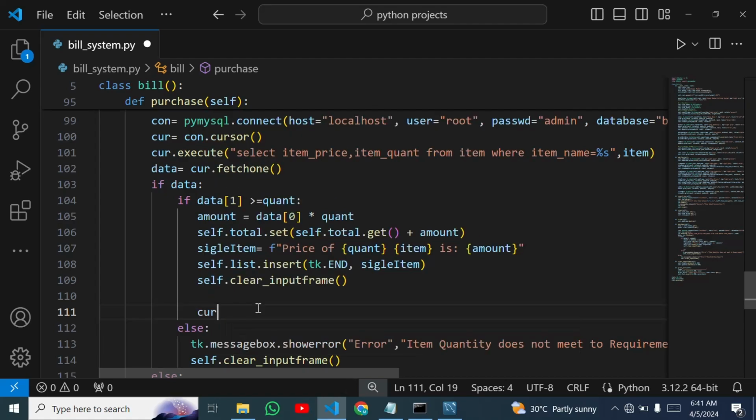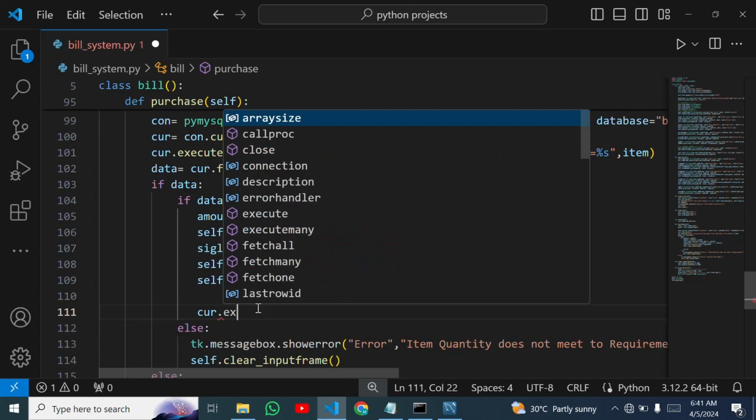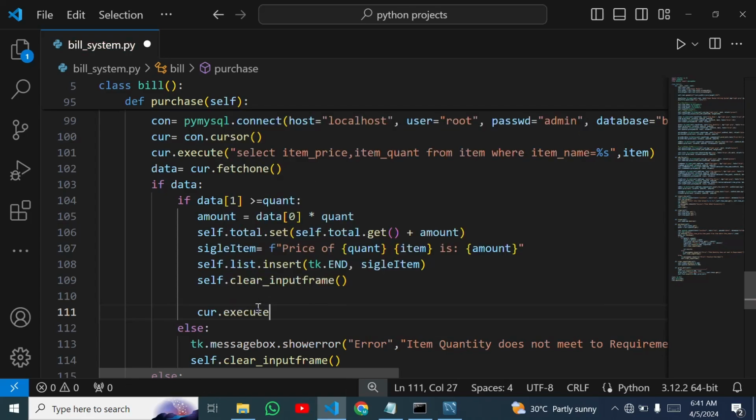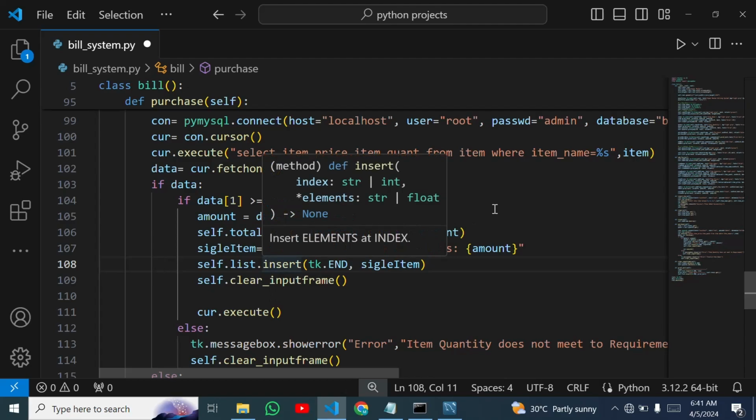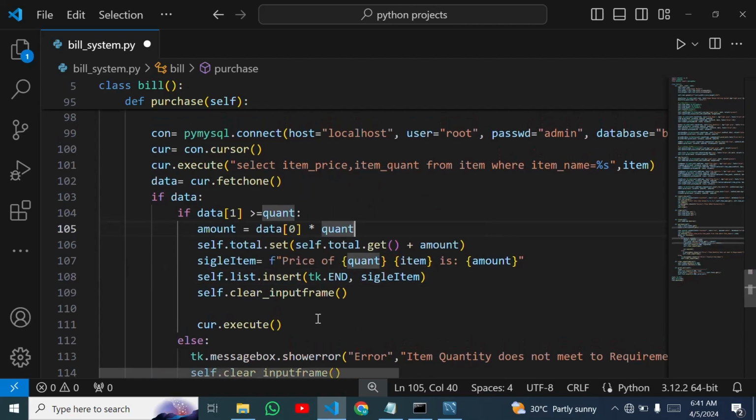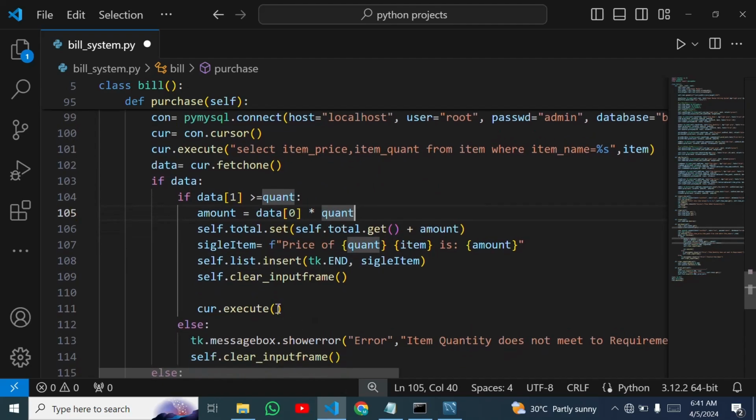So here I will use cursor dot execute because I only have to execute the query, and I have already connected with database in this function. So I do not need to connect once again. Okay, so here I have to execute only query.